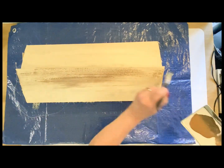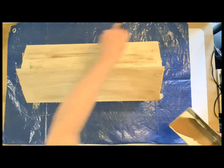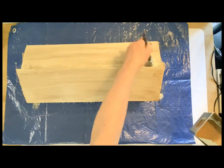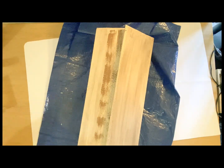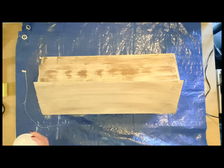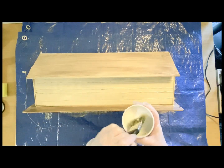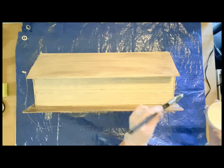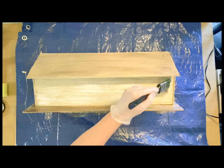You'll never know that it was those Dollar Tree boards under there. But what a budget-friendly way to create such a beautiful piece of home decor. Now, you see, I'm just dragging that truffle color of acrylic chalk paint through there, and I just wanted to get that brown there, and I'll even add a little bit more, but I got out the swan white color from the DIY paint, and I'm just going to start brushing that.